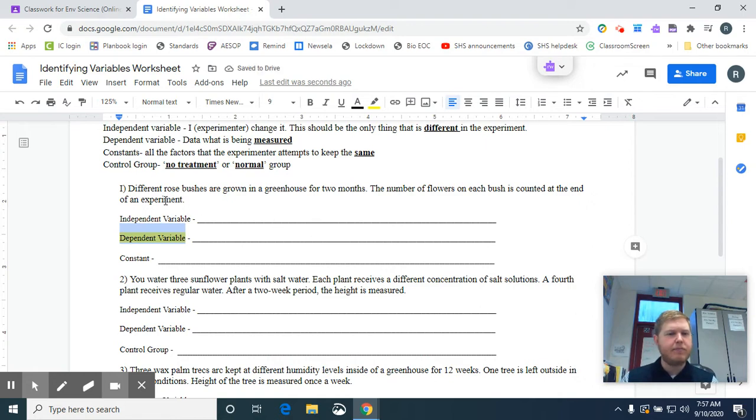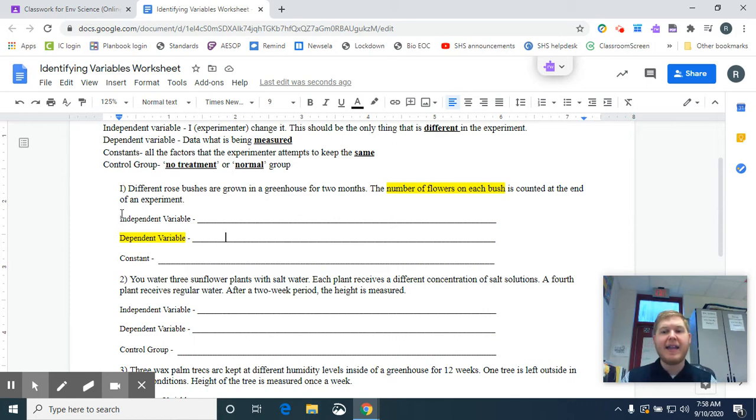So if we look here, what I'm counting, if you guys know already, should be the number of flowers on each bush. So I'm going to highlight that. Those two things go together. Like I said, make sure that you type it out, but if you want to highlight stuff to say that you already used it, I would suggest to do that. Or you could use the strike through tool, and I'm going to show you how to use that in a second. But I would mark through this stuff and mark up the problem, because once I use number of flowers, I'm not going to use it again. So we're going to move on to the independent variable.